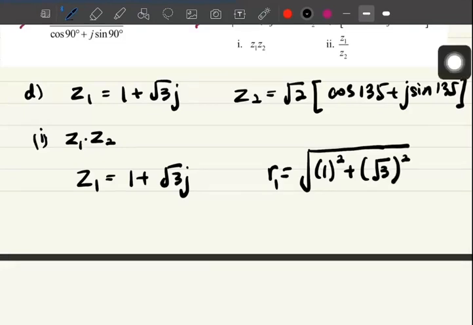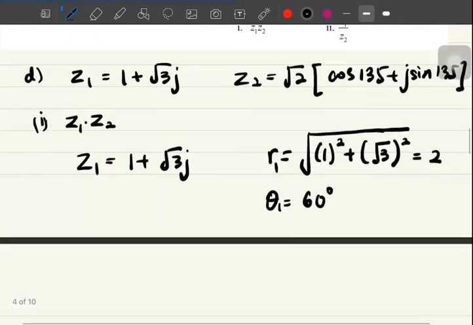And another one is you need to find the argument of that complex number. So for this one you should get your R1 is equals to 2. So what is your theta 1? If you plot, which quadrant is it in? The first. Yes, quadrant one. So therefore, your reference angle is your actual angle. Right? So you should get tangent inverse B over A. So your theta 1 is equals to 60 degree.